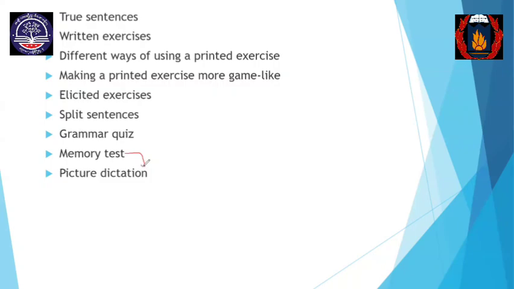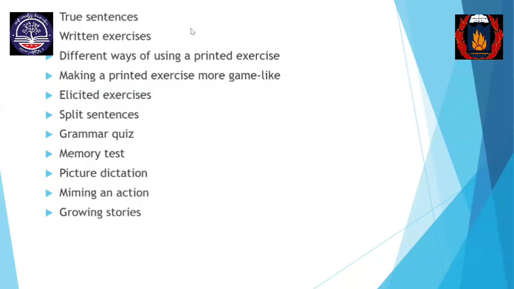The next one is miming and action. This is used the most in the classroom, where teachers teach action parts. For example, the teacher shows the gesture of swimming, so the student makes the sentence, oh, you are swimming in the sea. Oh no, yesterday, what about yesterday? So they say, oh, you were swimming in the sea yesterday. We can teach any task by using miming the action. And next one is growing story.